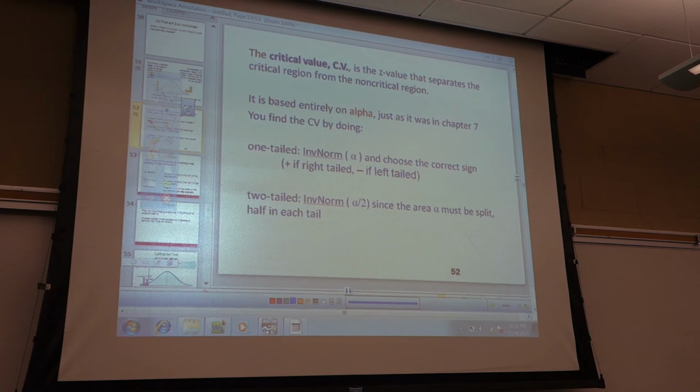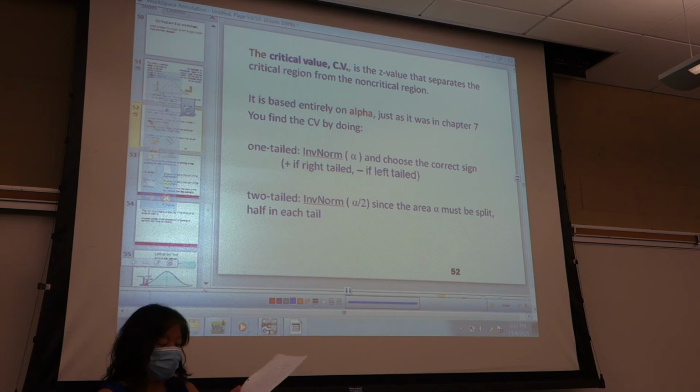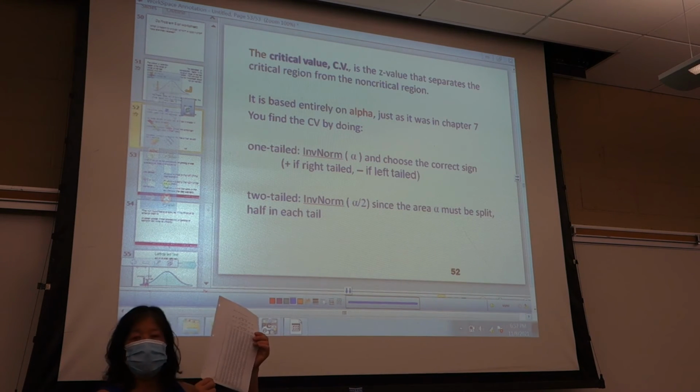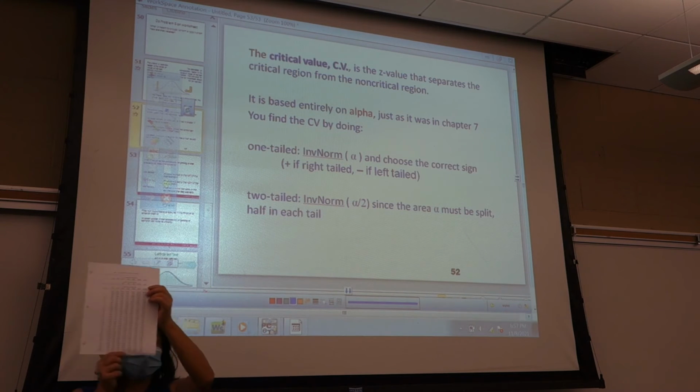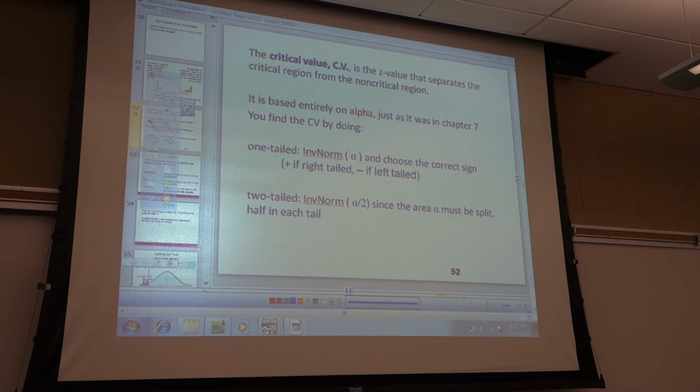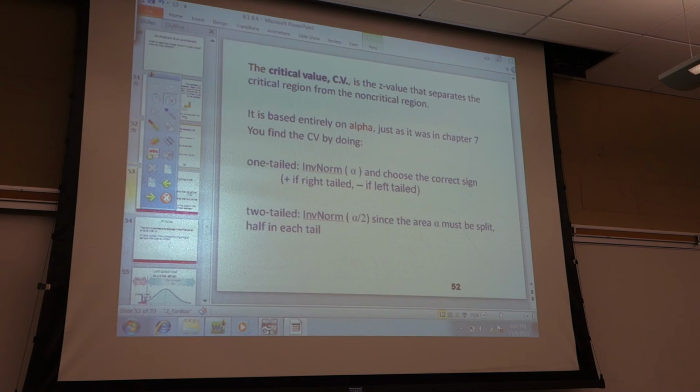So you no longer need to use a table in your notes. You can just use this handy-dandy sheet. It's got everything. It's got the z-scores you need down the bottom row, and it has all the t-scores above. So for z-tables, use where my degrees of freedom is infinity, those are your z-scores. Everybody on board? Way easier than this whole inverse norm thing and do I divide it in half or not divide it in half and this whole nightmare stuff about that. Oh, yeah, it's okay. We'll come back to it.